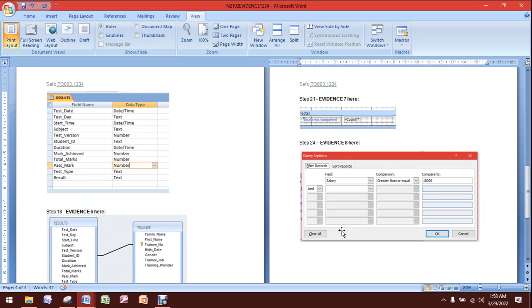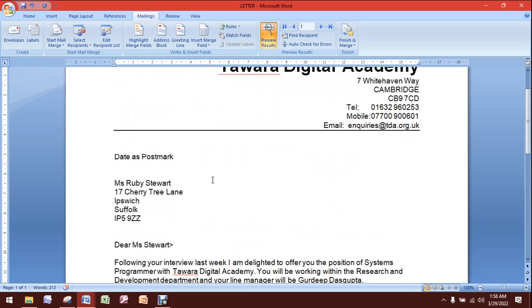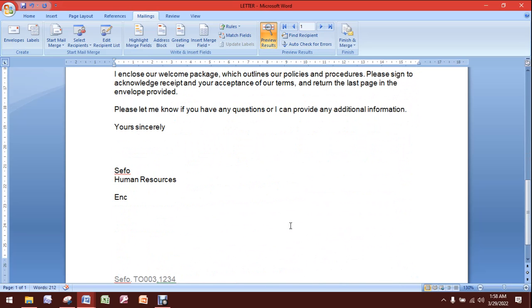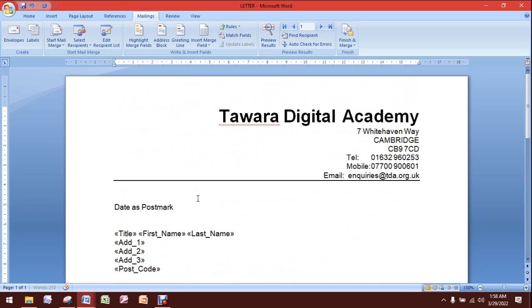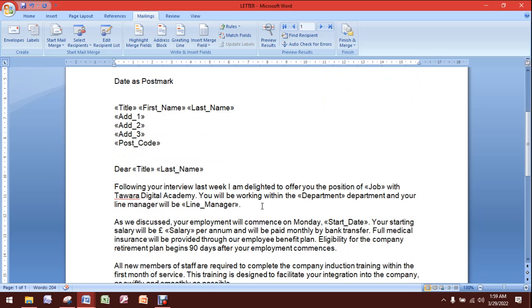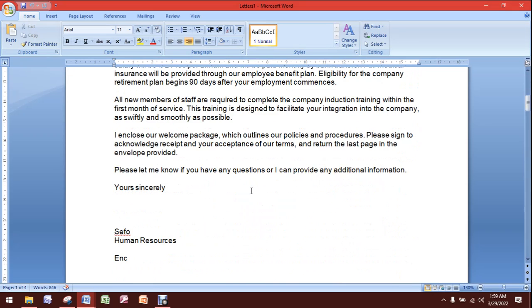And step 28, merge and print the letters for the selected recipients only. Now print this down. Like I said from before, you already edited it with a little preview. Looks good. You can see that I haven't taken it off. So take off the preview and come back down and delete this one off. Make sure that there are spaces, and then again finish and merge, edit individual documents. Press OK. You can see that these 4 documents are in place.